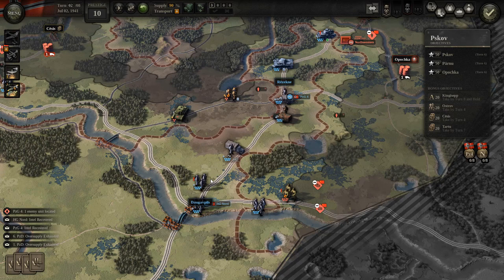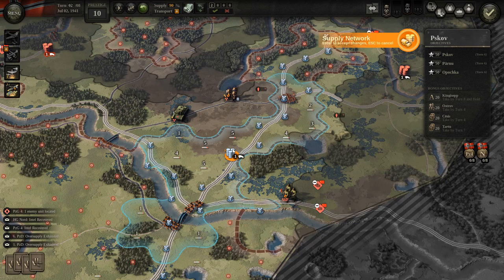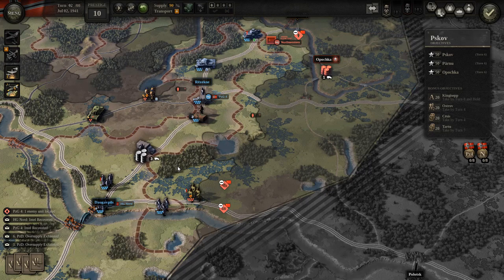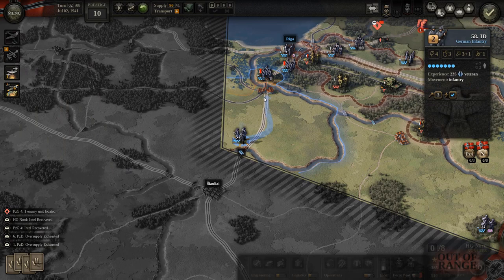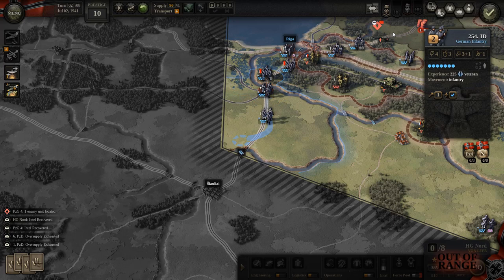The biggest problem is that they can... Yeah, let's do this for now. And I'll keep them there for one turn, which is not great. But I feel that otherwise they're just gonna cut me off.